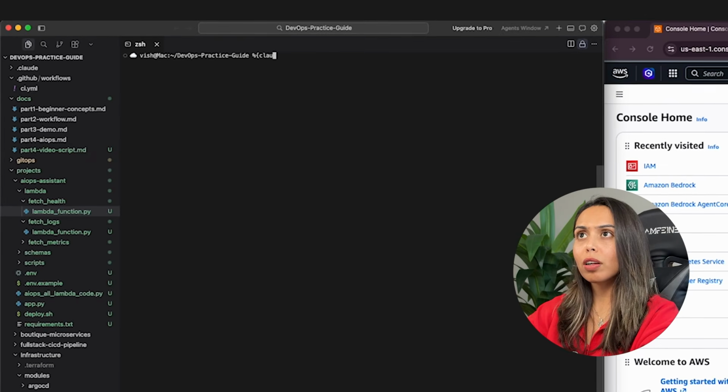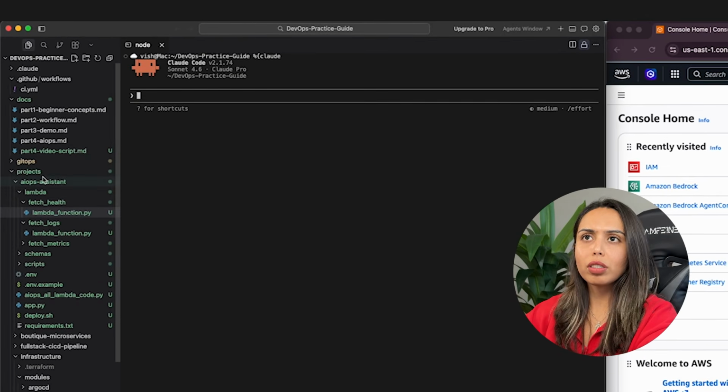Make sure our Prometheus metrics are also exported so that the agent can read through it. Deploy 3 Lambda functions, which would be basically fetching logs, metrics, and sending it to the model. And once we deploy the Bedrock agent, then we will be deploying the Streamlit application to give that cool UI feels. Let's just start our Claude.